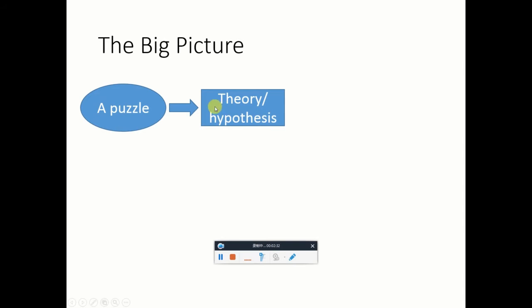Okay? But, in order to talk about theories and hypotheses, we need concepts and constructs because theories and hypotheses are constructed with concepts and constructs, right? Concepts and constructs are like building blocks, without which there are no theories or hypotheses. So for this course, we will not talk about theories and hypotheses because we have COMG 301, right? It's a theory class. So you guys will learn more about theories in that class, but not here.